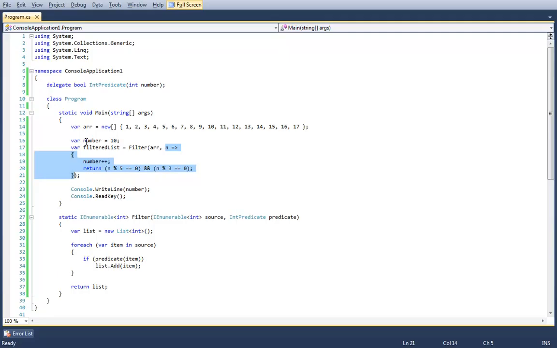Because you know that what I have highlighted right here gets turned into a method that gets added to the program class. And so you might think, well, maybe it just passes number in as a parameter, because obviously value types are always on the stack and they're always copied by value. Fact is, value types are not always on the stack. By doing what I just did, I have hoisted number. In fact, what has happened here is the C# compiler has not only created a new function for me, it's also created a new class for me.